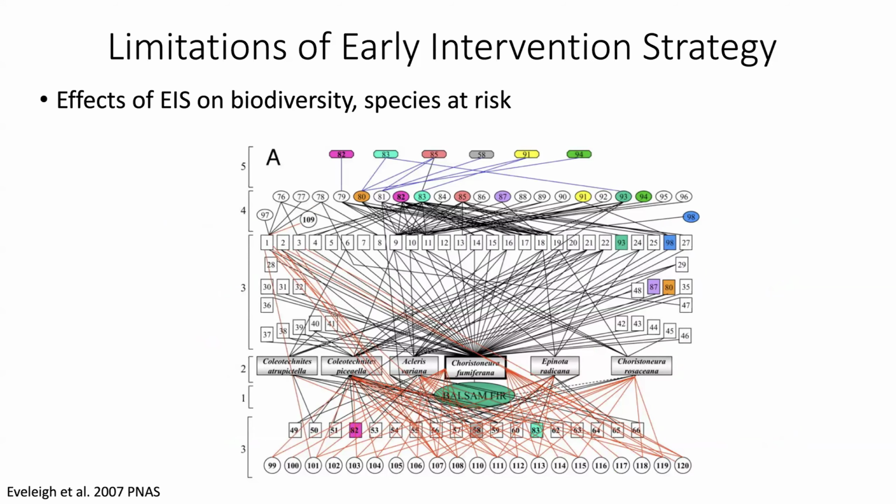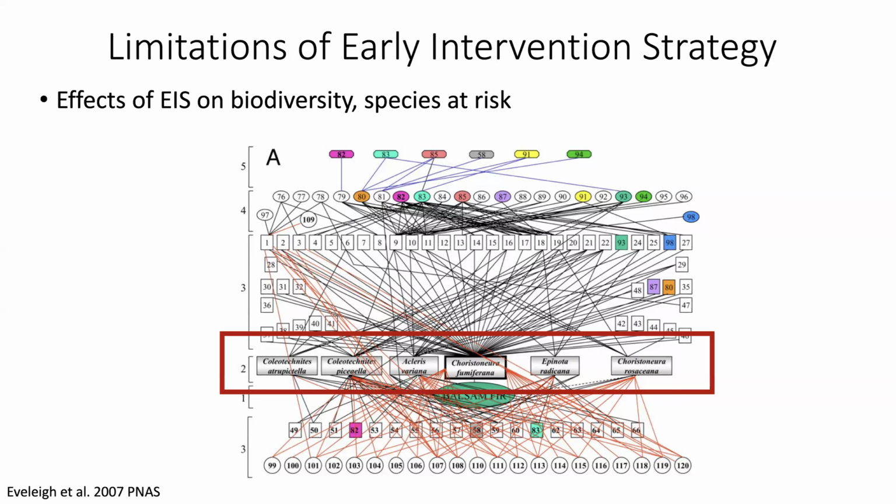I don't think we have a good understanding yet of the impacts of this early intervention strategy on biodiversity and species at risk. I love this diagram. It was published over a decade ago, and it's a parasitoid-host diagram where we have our protagonist, eastern spruce budworm, in the center, and other Lepidoptera in the gray boxes. On the bottom, we have different food resources, and on the top is a whole suite of parasitoids. This is a super complex system, and we're only looking at parasitoids, Lepidoptera, and some plant species. We know that our treatments can have an impact on all these Lepidoptera. It doesn't necessarily target eastern spruce budworm only.